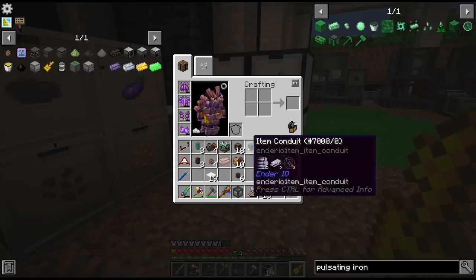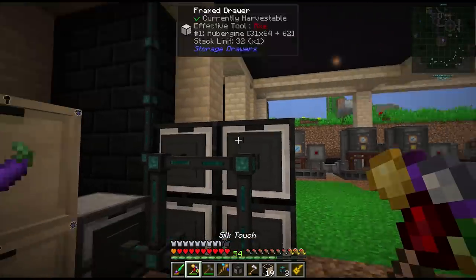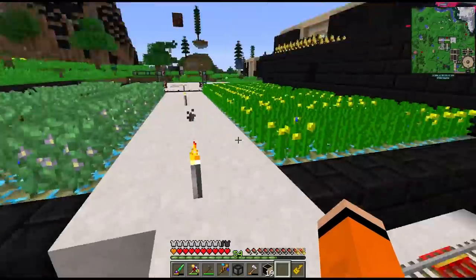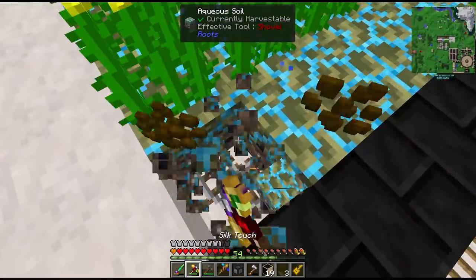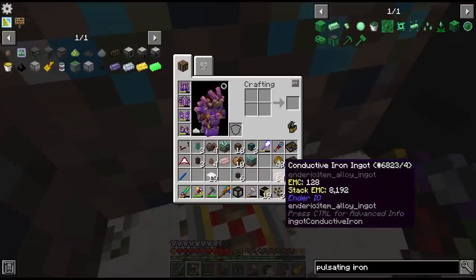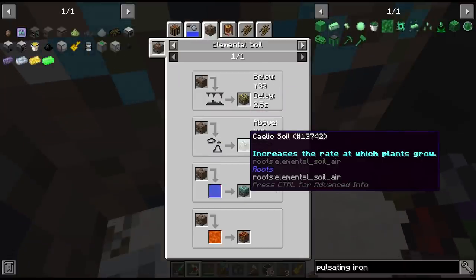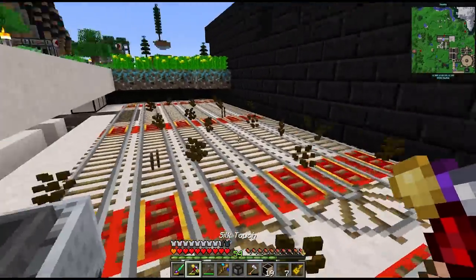And I think just to transfer them all over, we'll just item conduit into this drawer controller. And then we don't have to use these drawers anymore. And you know what? This also means that we can start tearing down this part of the farm. And we can also repurpose this aqueous soil, as I believe we can craft it into the salic soil that we need. Yeah, we can just shapeless craft this into elemental soil. Craft the elemental soil into the salic soil that we need. So, goodbye farm.